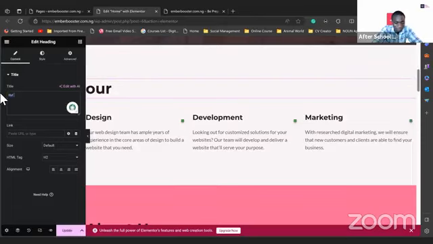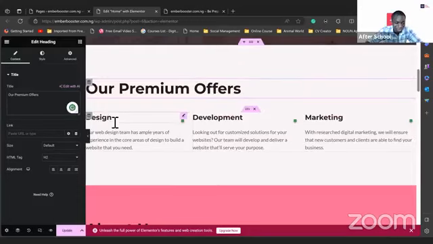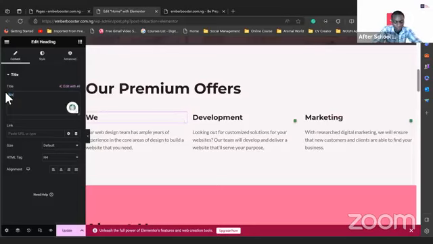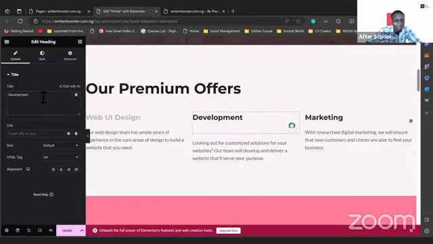our premium offers. So our premium offers, we have web UI design. Then click on this also.